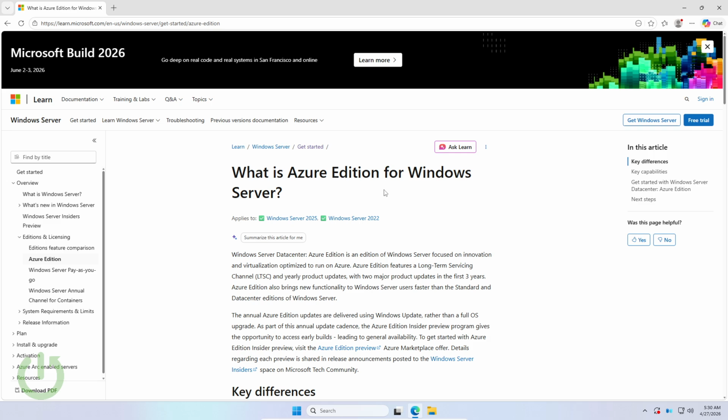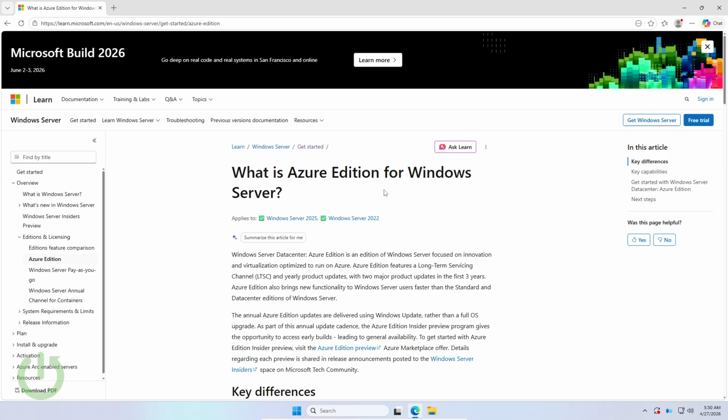Azure Edition also brings new functionality to Windows Server users faster than the Standard and Datacenter editions of Windows Server. The annual Azure Edition updates are delivered using Windows Update rather than a full operating system upgrade.